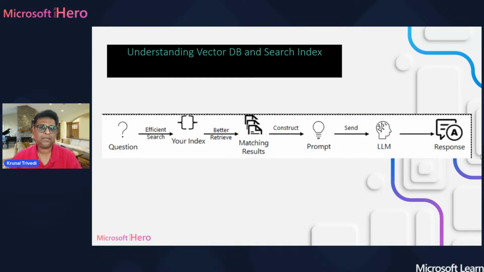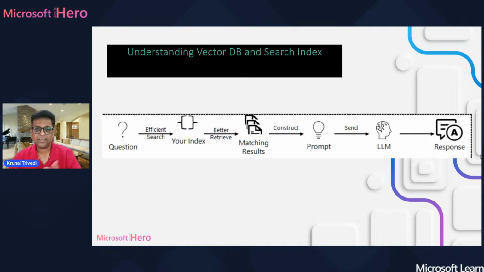And what is this vector representation? It is the mathematical representation of certain values which are close in the dimension. For example, you put tea, coffee, and milk. The vector representation of these three things would be close. If you put a dog and a tiger, they would be close. But if you put tea and dog, they would be far apart in the vector representation in the dimension.